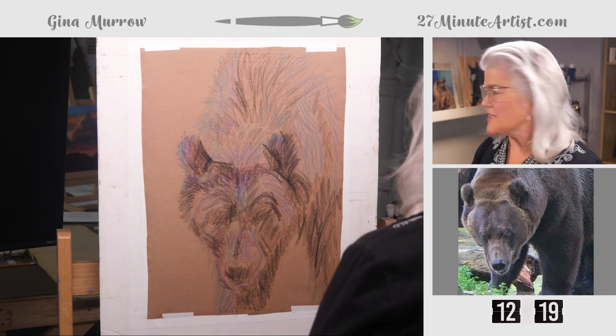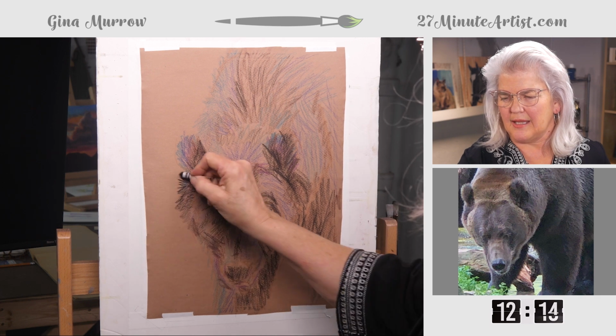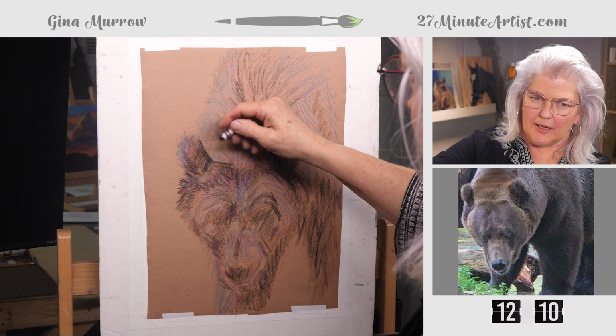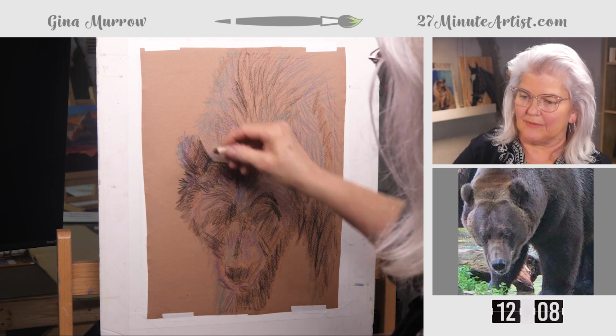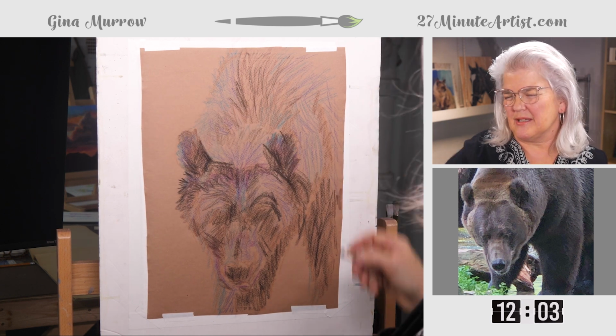This will be most successful if you just get pretty rough with the crayons and not too detailed. This is a great exercise in loosening up your work so that you can see the shapes.